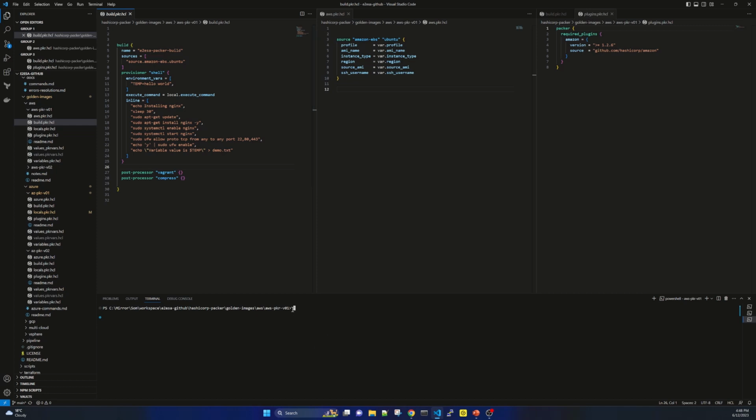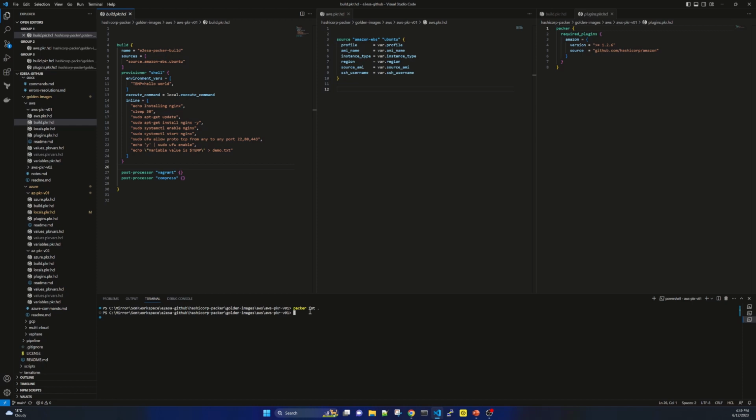Now, directory wise, I am in the Packer project directory. First, what I recommend everyone is to go for the Packer format command. So it is packer fmt and dot, and don't forget this dot, because dot considers the content of the whole directory. Since all the files are well formatted, it didn't format anything. If you have any misformatting, it will correct that formatting and show it.